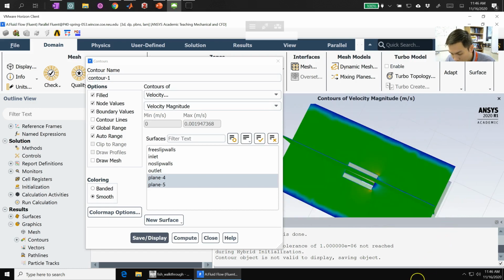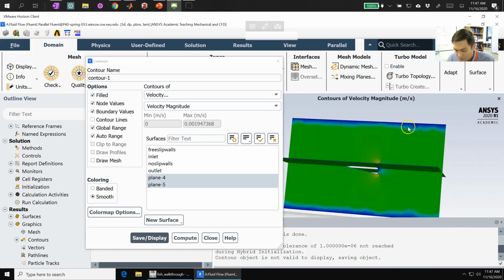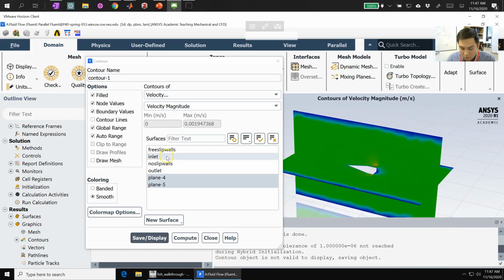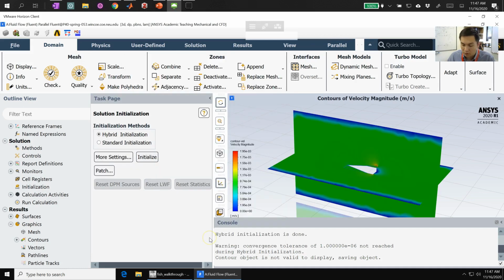You can see this is a top-down view, and this would be a side view of our wedge. It might be helpful to go ahead and plot the no-slip walls as well. So now you can see your blue wedge showing up, but I don't really know if that's going to tell us a whole lot, so we're going to just turn that one off. Okay, we're going to rename this contour vel. Save and display, and close.